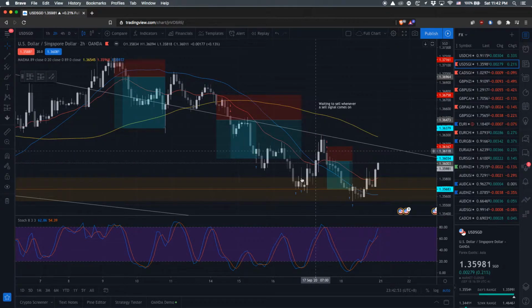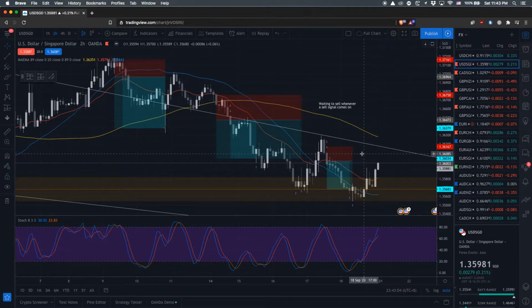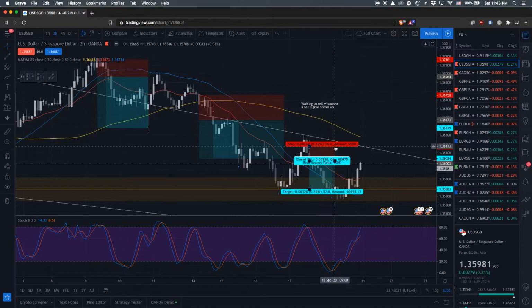So same thing for this. This was more of a reversal trade. So it went up, and then there was a large bearish engulfing. Second bearish engulfing, I went in. I went in with a limit order slightly behind, and I got taken in, and two nice trades to another exit right here.